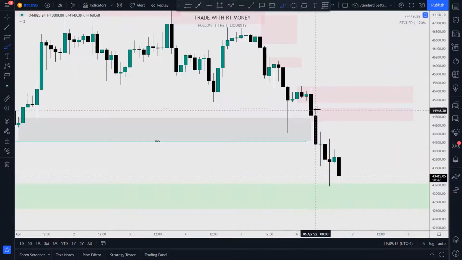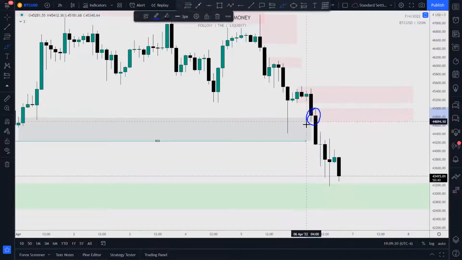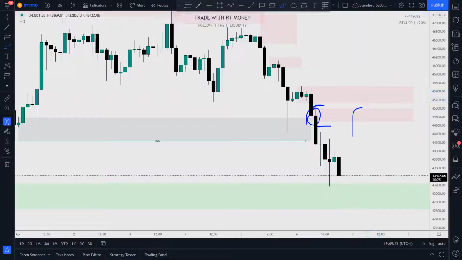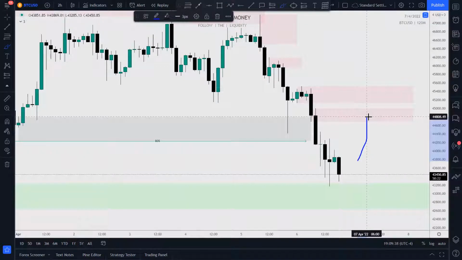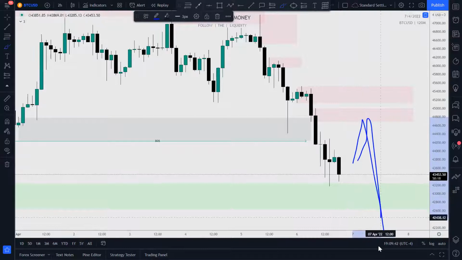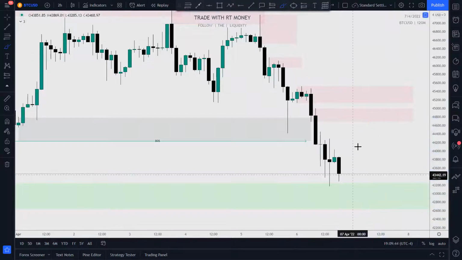Because this was the most recent reaction right here, and we have this imbalance to fill here. We also have an imbalance to fill up here. Should it break through this one, we'll be waiting for it over here. That's all. No problem. Being that this is on the 2 hour time frame, we don't have to take a risk entry, which is just waiting for a tap and go. We can take a confirmation entry. We can wait.